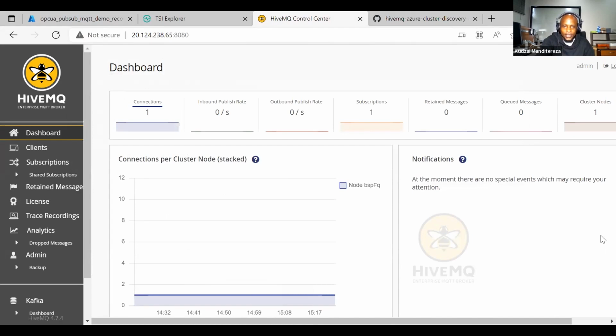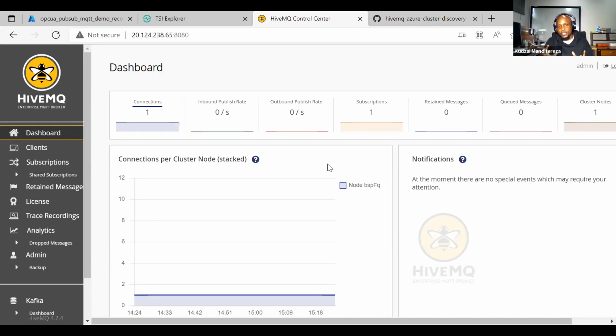Now, the advantage of having a control center like this, when you've deployed your HiveMQ broker on Azure, is that you can get information about the traffic of your MQTT clients as they communicate back and forth. You've got visibility within your solution where you can see how many connections are present, and much more detail. There's also an analytics section here. This isn't available when we're using something like Azure IoT Hub, which is a bit like a black box. So that's an advantage of deploying a standalone HiveMQ broker.